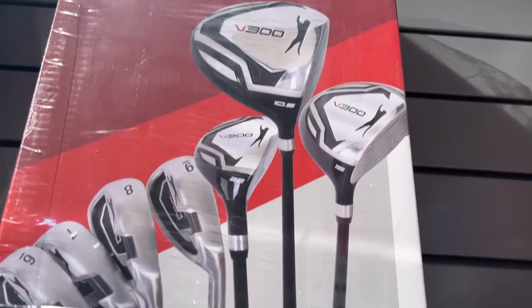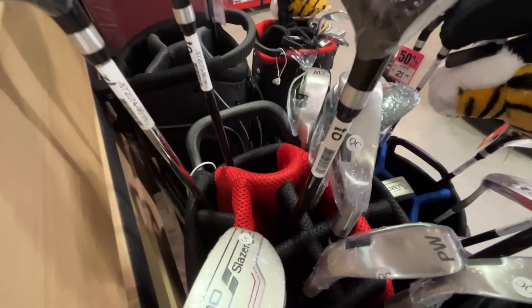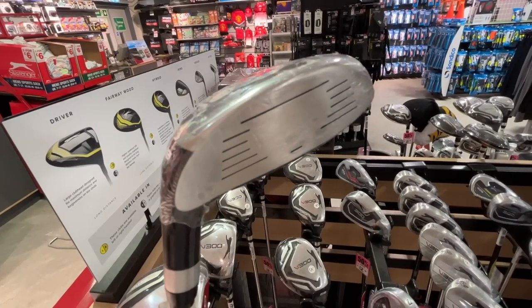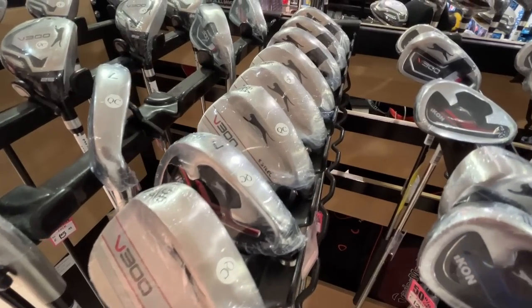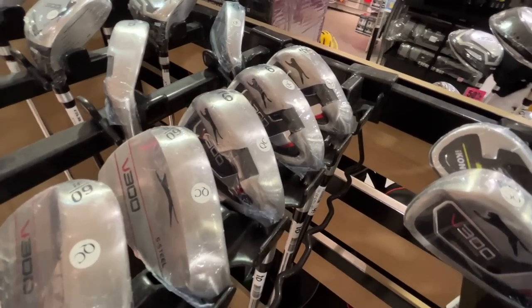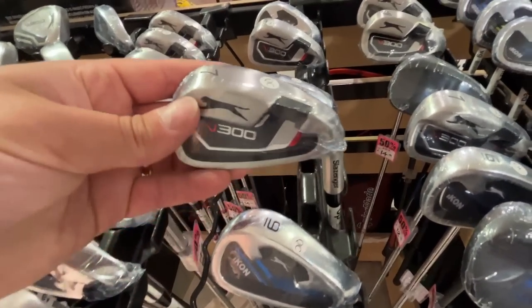So the driver was straight out of the question for this challenge. I have to think of another wood — whether it's going to be a rescue or hybrid. I'll probably still go down the graphite option even though they're more expensive. With £50 as a budget covering all four categories, you really have to think of multiple options. A rescue would be good because you could do bump and runs, hit it off the tee, and use it from the fairway — but are you losing distance by not going for a 3-wood, 5-wood, or 7-wood option?